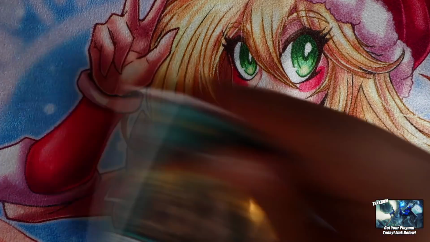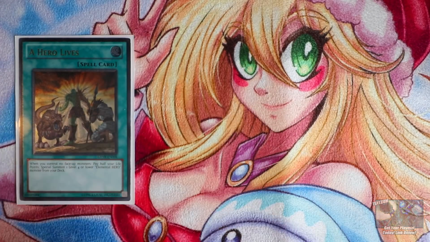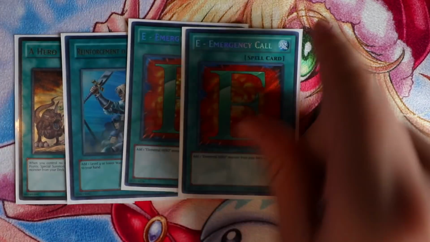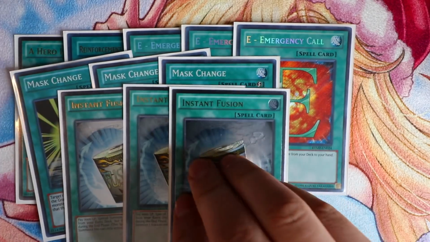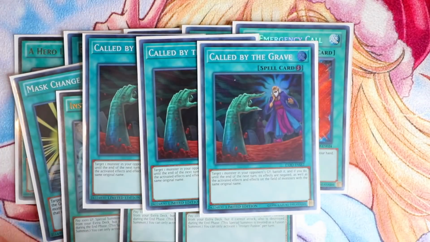Let's go after your spells. Obviously Hero Lives, really broken with Stratos, and that's the only time Stratos is good in my opinion in this deck, is when you open up with Hero Lives. Rhoda, triple E-Call, obviously, triple Mass Change, really standard, triple Instant Fusion, more Warrior Extenders. You're playing 18 Warrior Extenders with Instant Fusion, which is really good. Triple Called by the Grave. You're going to make sure that all your combo plays go off.